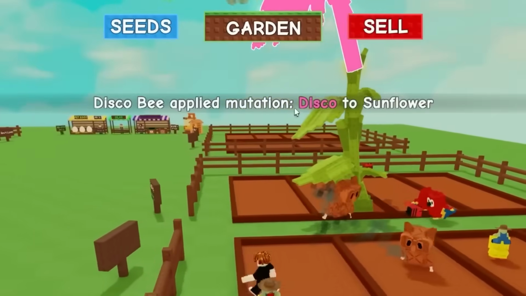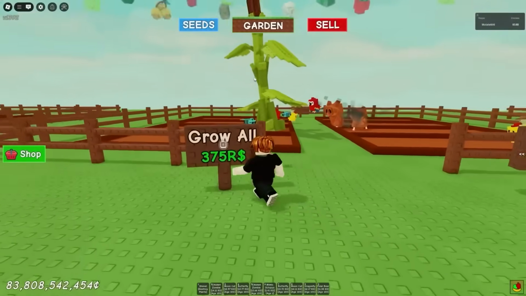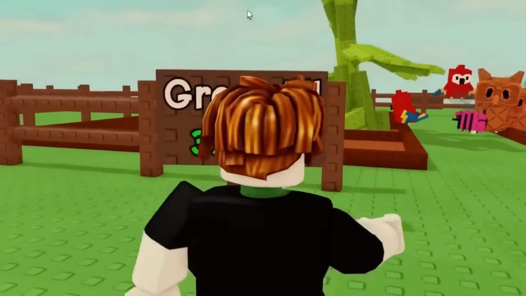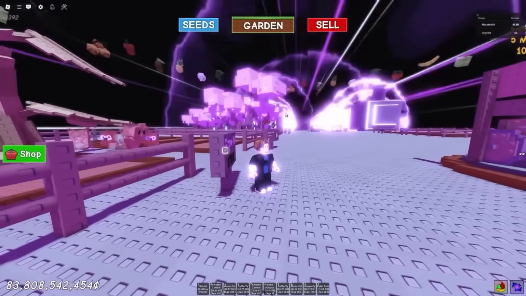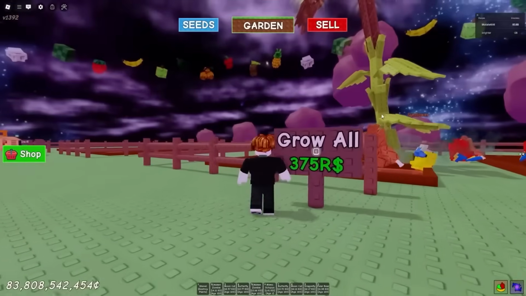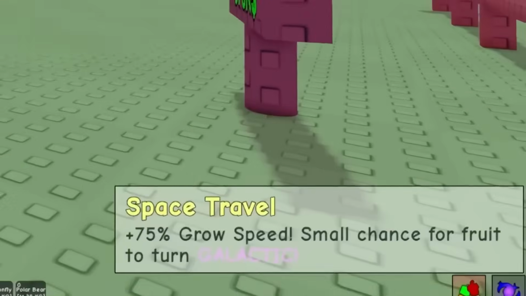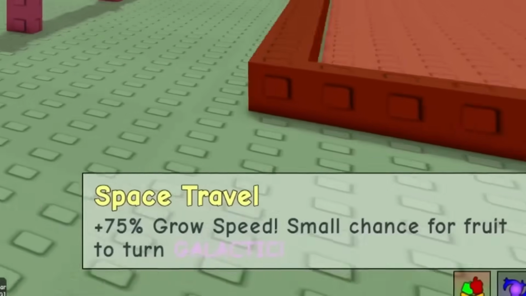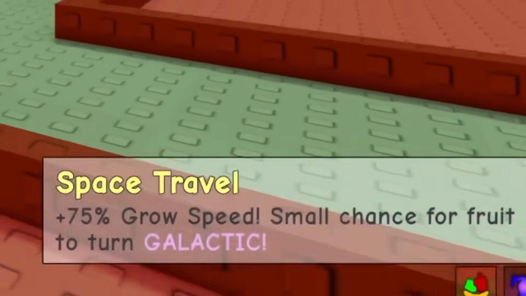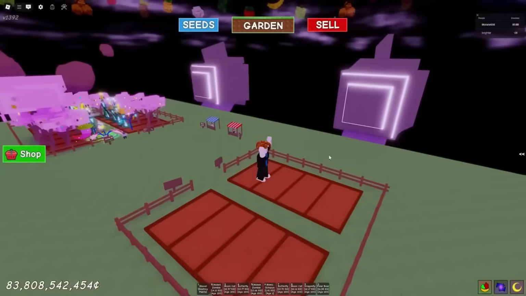Oh, let's go. The disco bee just applied disco to the sunflower. Wow, we actually got disco for once. It seems like we never get disco. I literally wasn't ready, but Brighter just joined and he just queued the new space event. I was tabbed out for a second checking something, but here is the new space travel event, which actually gives a 75% growth speed, but you can get the galactic mutation. Okay, and he queued up the night event. So he's gonna queue up everything.